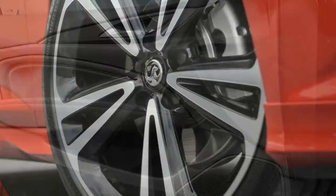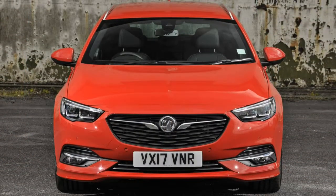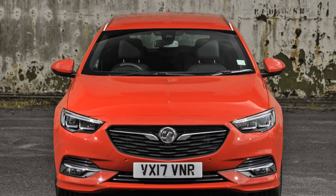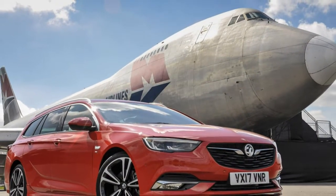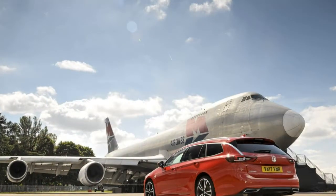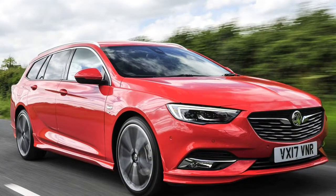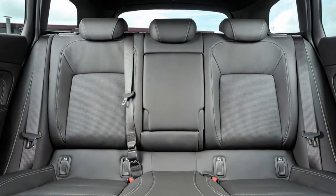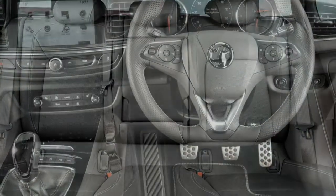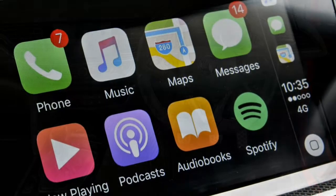Focus on comfort rather than sporty handling — lighter curb weight means a more responsive drive, with plenty of grip but also plenty of body roll. Vauxhall knows its Insignia Sports Tourer customer base exceptionally well, and the 2017 Insignia Sports Tourer is firmly focused towards soft, supple riding comfort no matter which spec you have it in. Despite the car's increased size, it's lost up to 200kg over its predecessor, meaning it does feel a touch lighter on its feet and more willing to turn into a bend. Drive around at a slow to medium pace and it flows nicely from corner to corner, with a slow but well-judged steering feel and adequate body control.